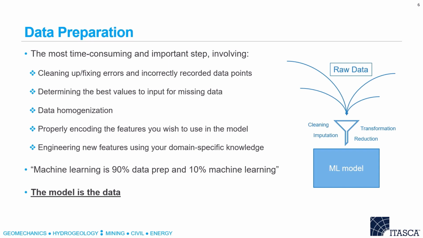The reality is that most real datasets aren't perfect, and typically a large amount of effort is required to prepare your dataset before it can be passed to a machine learning algorithm for training. A joke often said is that machine learning is 90% data prep and only 10% machine learning. And really, this gets back to the point that the model is the data.